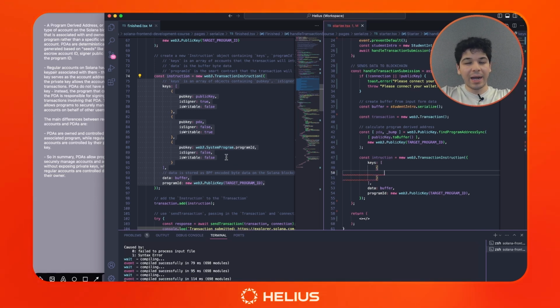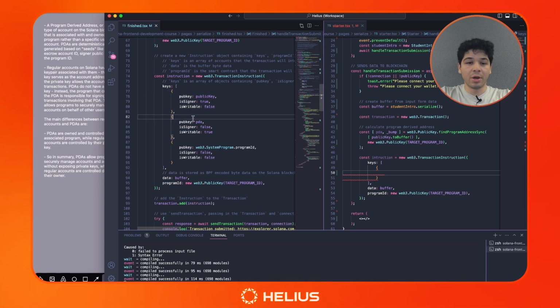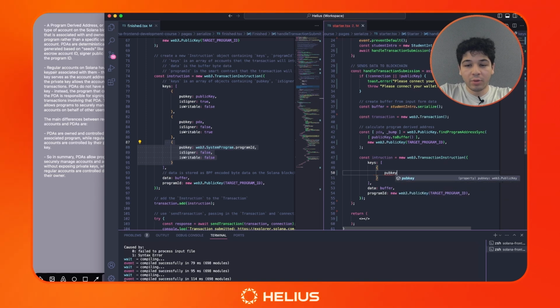So let's go ahead and do that. I challenge you to actually pause this video, look at each one of these objects, and just determine from intuition and from reading the rest of the code which accounts we are interacting with and why. So go ahead and pause. Okay, I'm going to assume you paused. I hope you did, to challenge yourself. Let's go ahead and walk through this together.